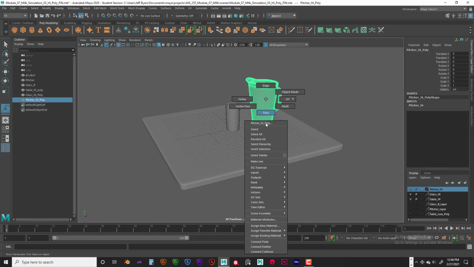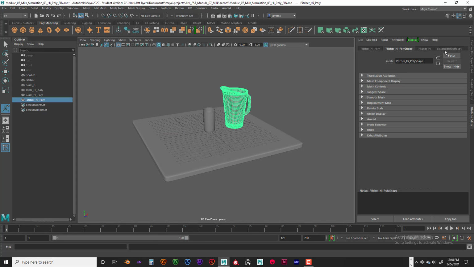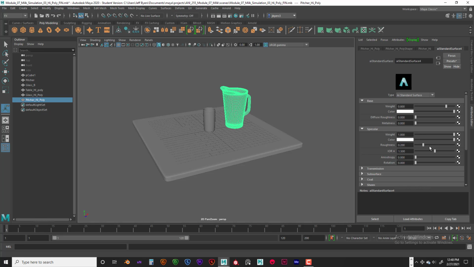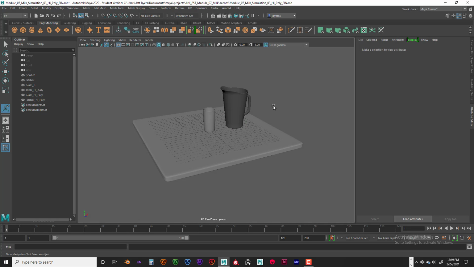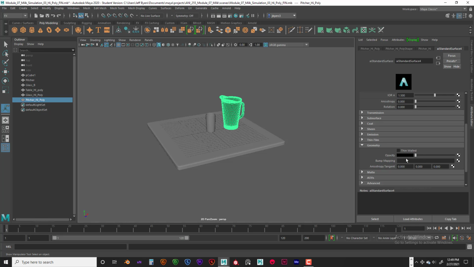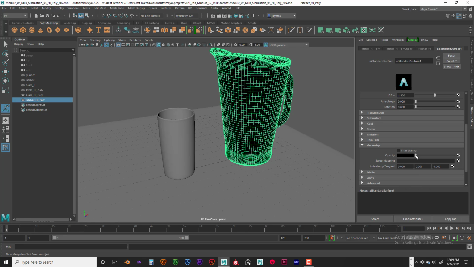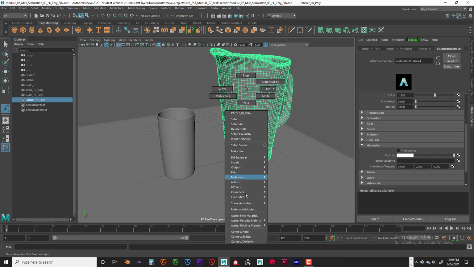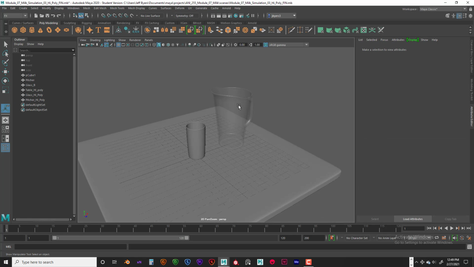But if you add a material like a AI standard surface, and when I go in there and I make it invisible, which basically you just have to go to geometry and just turn the opacity down. You can do that, but if I turn it all the way, it just turns it black. So that's not helpful. I can't see through it or anything. That's just how materials are in Arnold. So what I do is I just take this, right click over and go assign new material, and go to Maya and use a blend, and then I just turn the transparency about 75%. Now I can change this material anytime I want, but I just want to see it during the simulation.